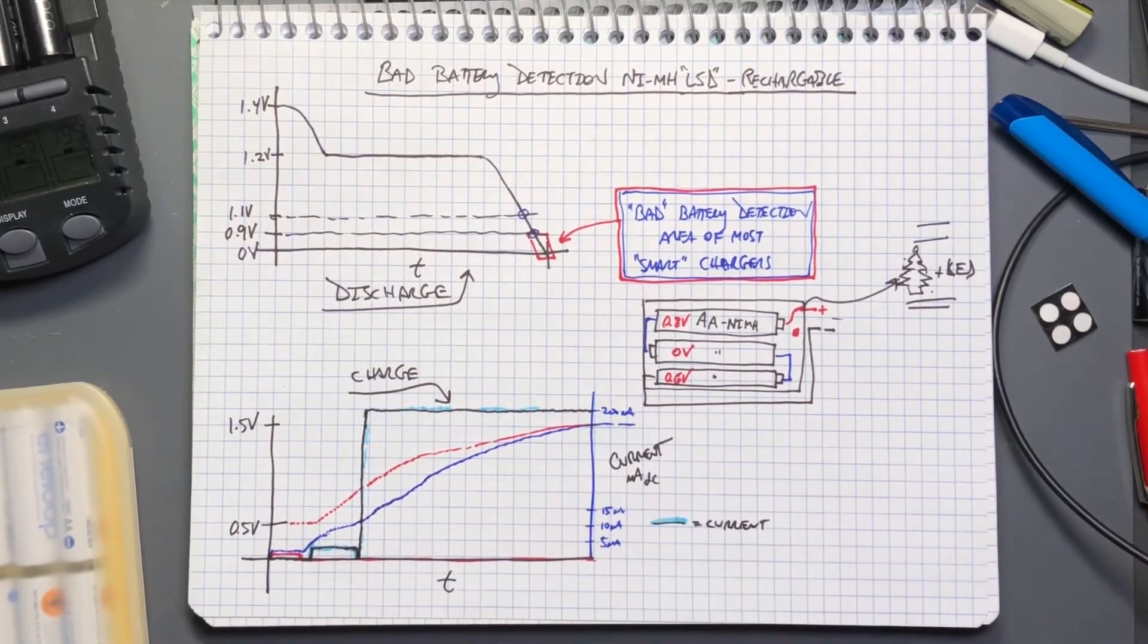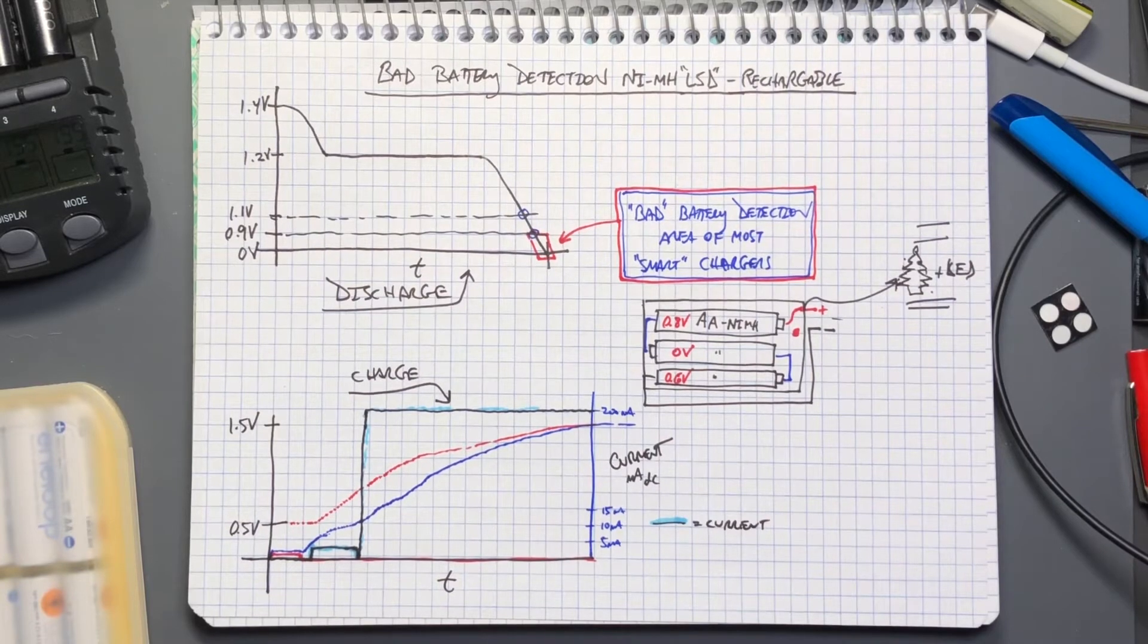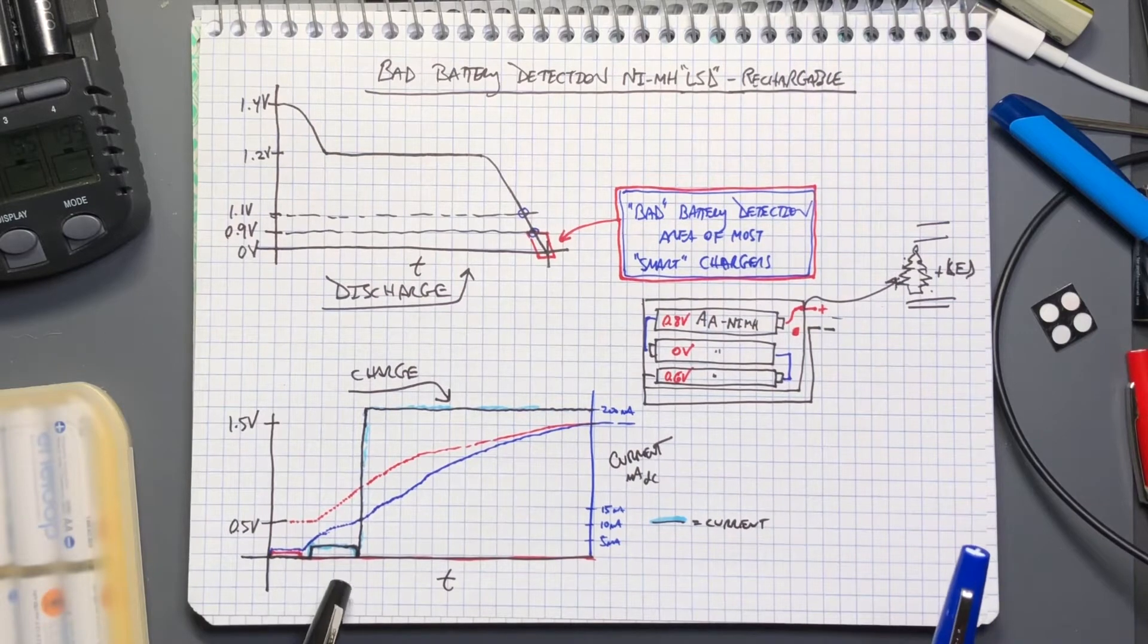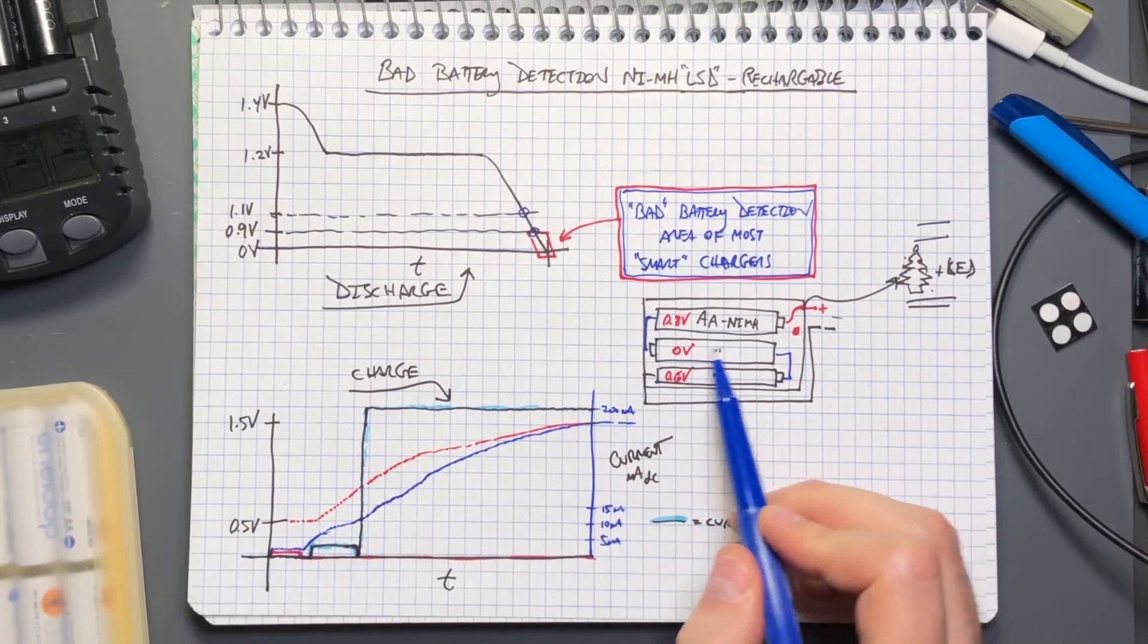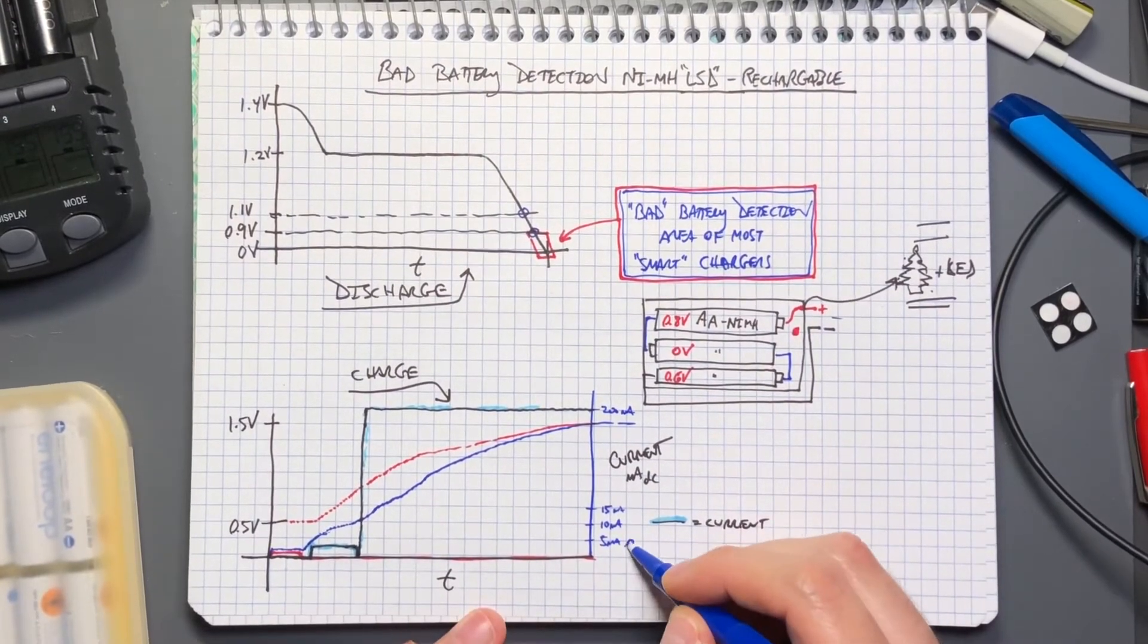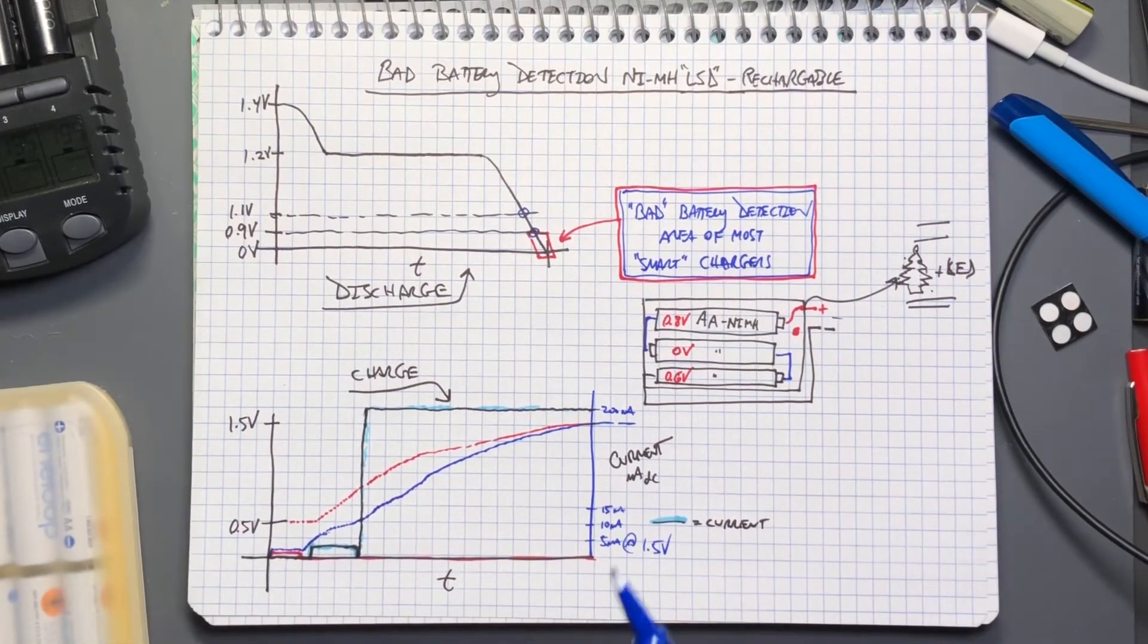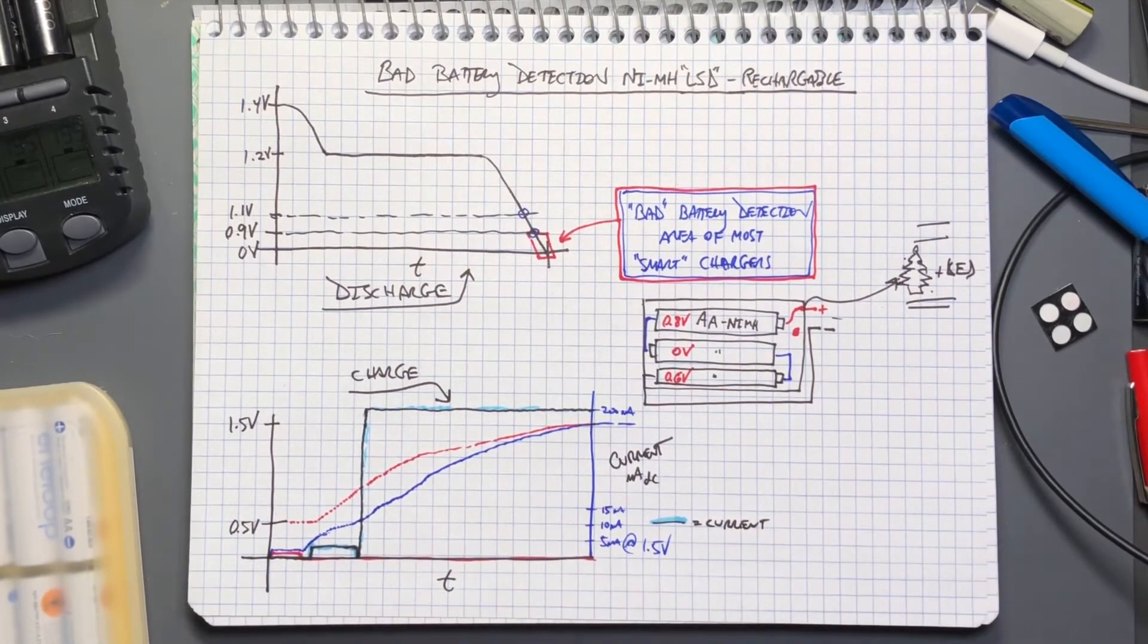Different chargers can do different things to try to nudge the voltage up a little bit to see that the battery's voltage is rising and then try to charge it. Some chargers that have this functionality will still show that the battery is quote unquote bad if it tries to nudge this up and the voltage doesn't rise. That's because if a battery's been discharged sufficiently it can go into a high impedance state.